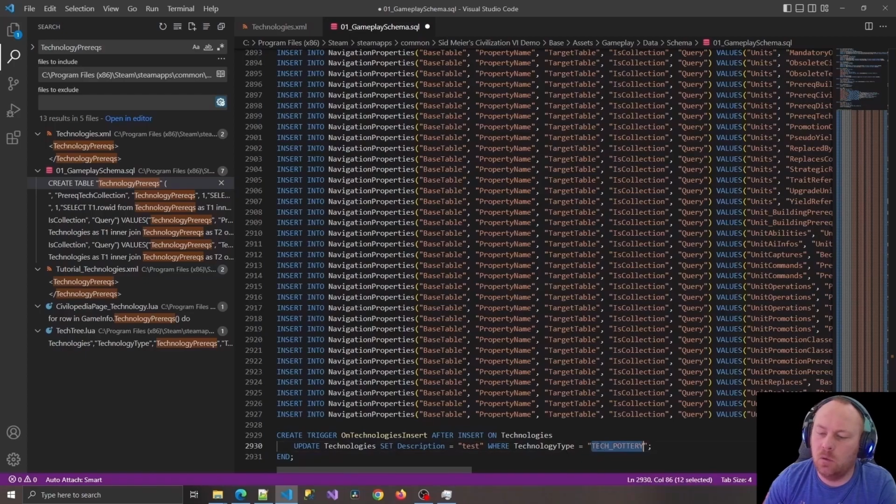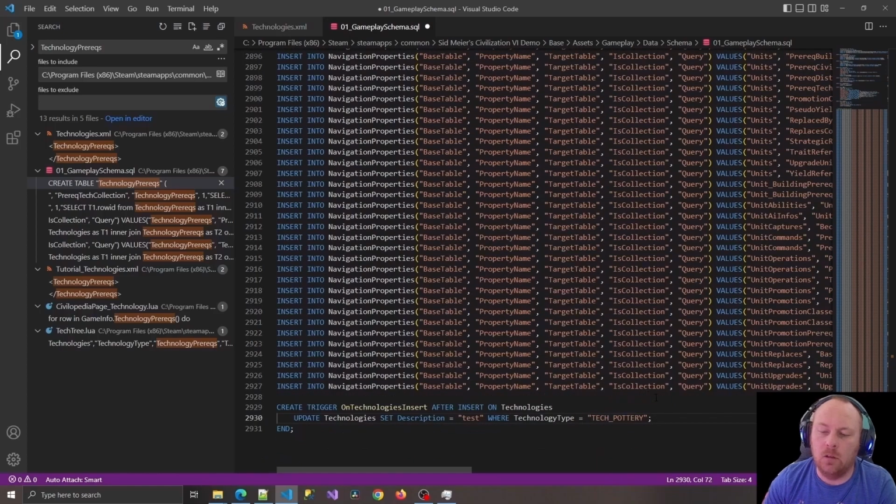I'm not positive if SQLite is, so to be safe, I'll make it all uppercase because that's how it was in the XML. Languages like JavaScript or C++ are case sensitive when you compare strings. And also this was a little odd in SQL, a single equal sign is a comparison. In other languages like C++, it's a double equal sign as a comparison.